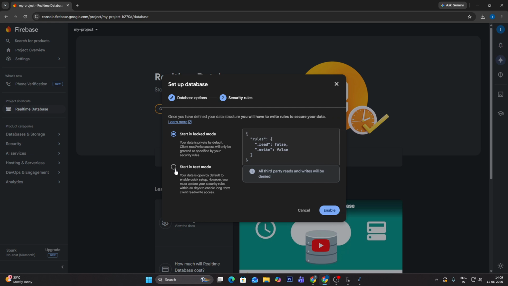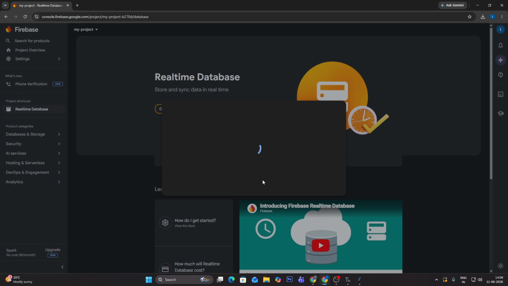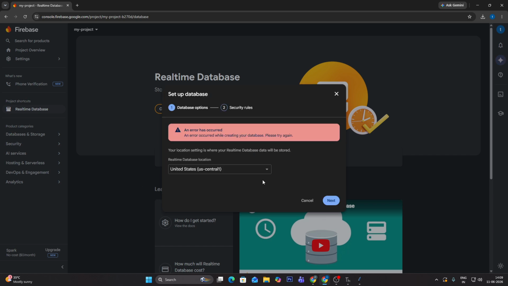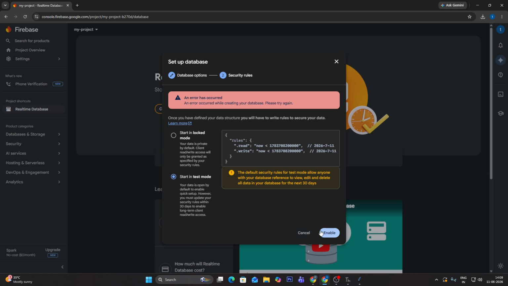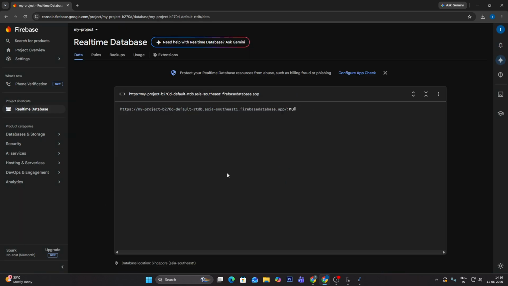Next, then start in test mode. We have to select start in test mode. Click on enable. Now it will enable our database basically. So as you can see, there is an error. So Singapore, next, enable. So this is basically a location error. Now I have changed it to Singapore, and it has created our database. As you can see, we have our link.